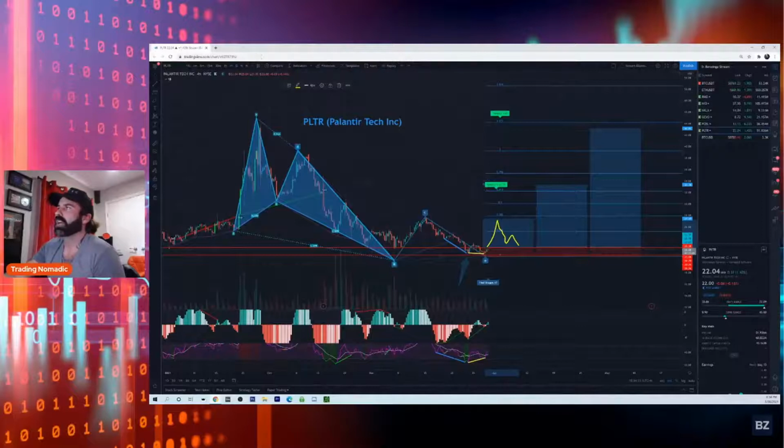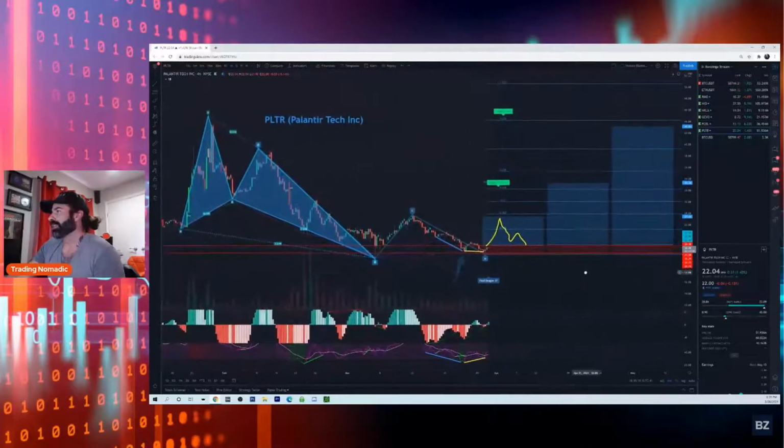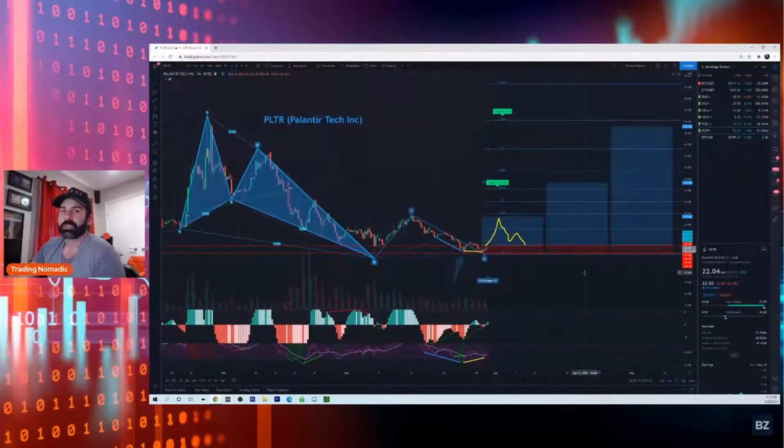On a 4-hour chart, on a daily chart, you've got more time to think. You've got more time to adjust. You've got more time to react. And that's what I like about swing trading, especially if you're busy, if you're working, whatever the case is. It gives you more security. It gives you more time, and in my opinion, it gives you better odds of coming out successful in a trade.